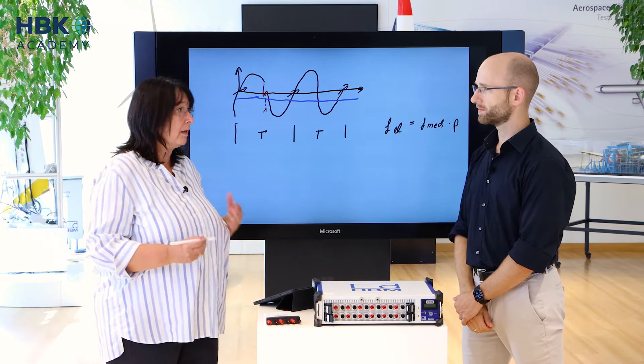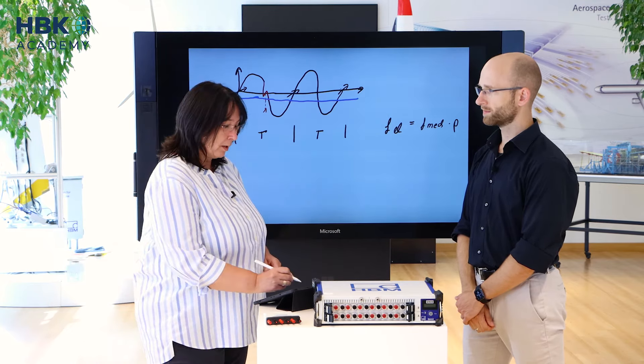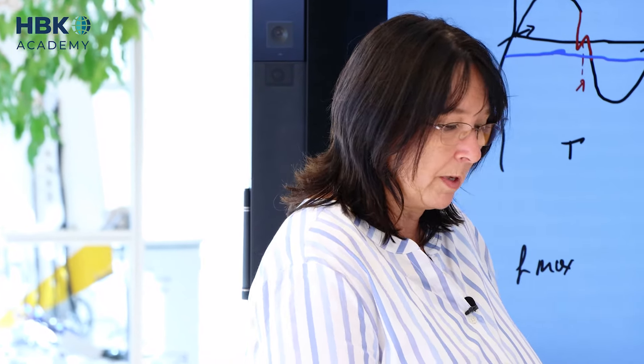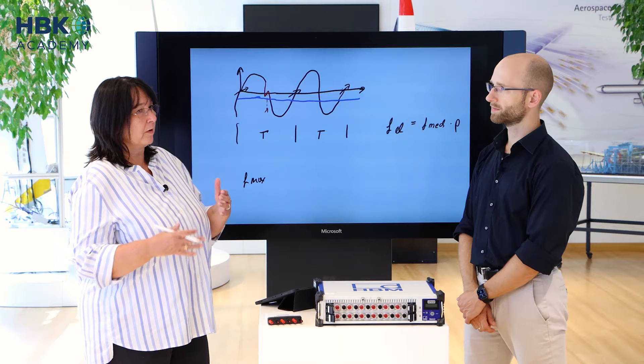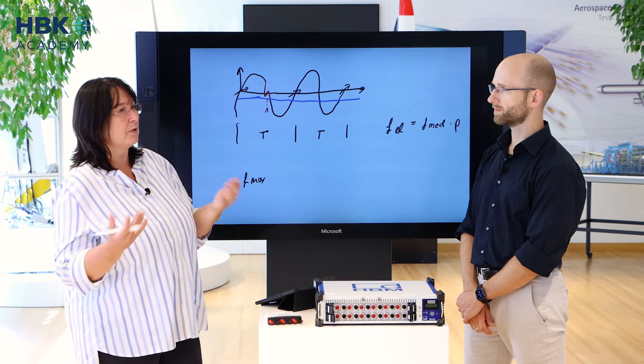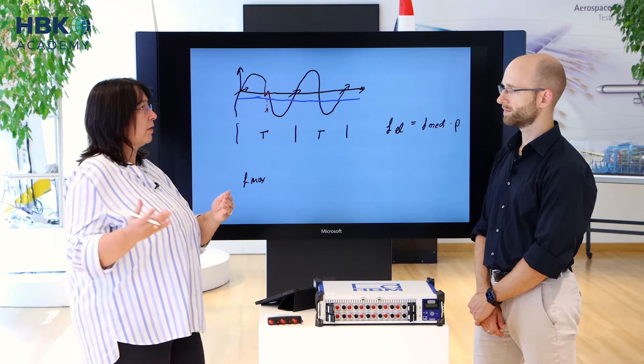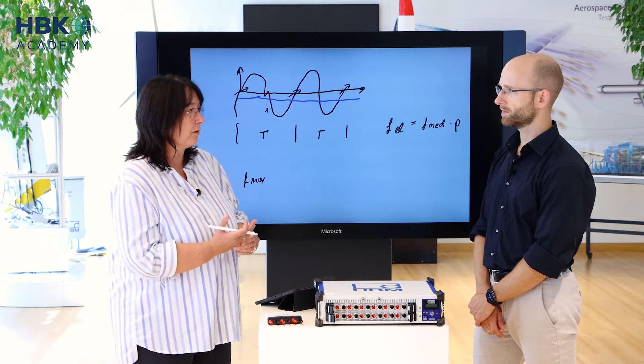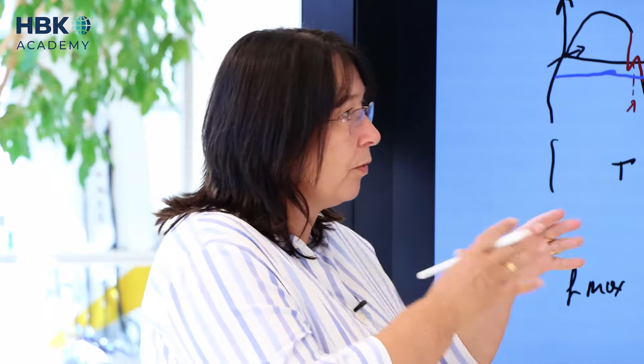Yeah so if you have a peak then you can add in addition a maximum fundamental frequency. This maximum fundamental frequency is related to the speed rotation with a synchronous machine via the number of pole pairs and when you know the maximum speed rotation you know also the maximum fundamental frequency. And when you know the maximum fundamental frequency you know the minimum cycle and then you can suppress every cycle which is smaller than that minimum cycle.